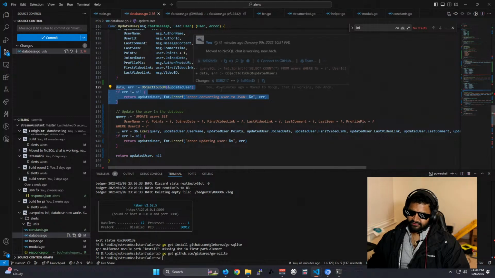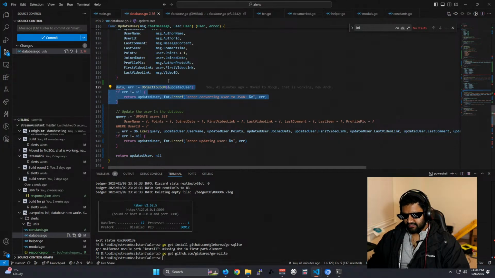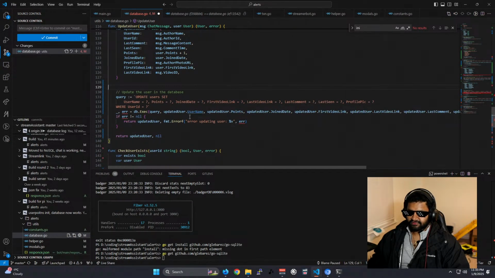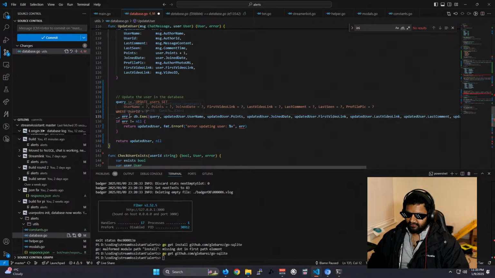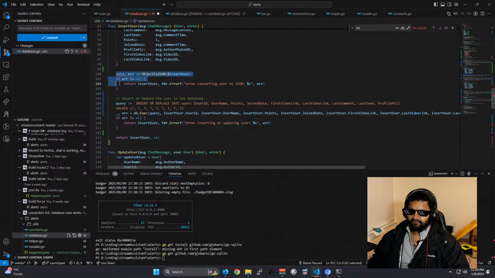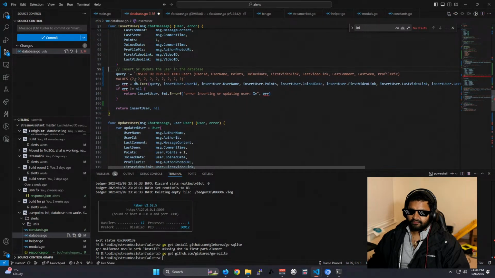I don't think I need to convert from JSON back to here, so I'm going to comment these. Or else just don't use it. If I'm not going to use it, I'm not going to use it. What's happening here? Oh, I'm initializing the errors, then fine. This is safe here. This can be safe.